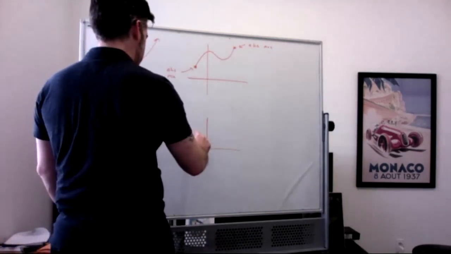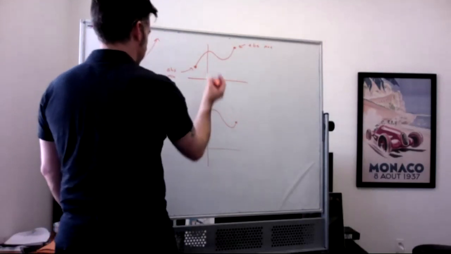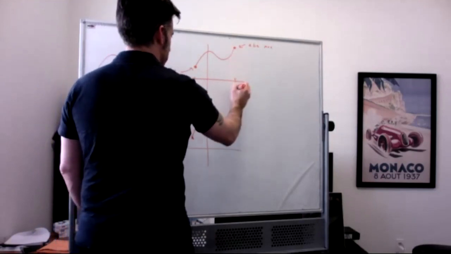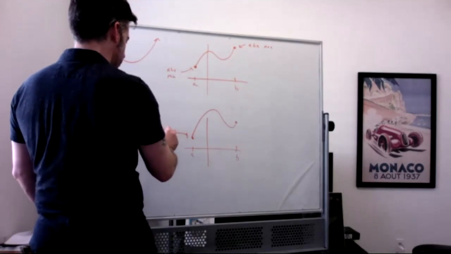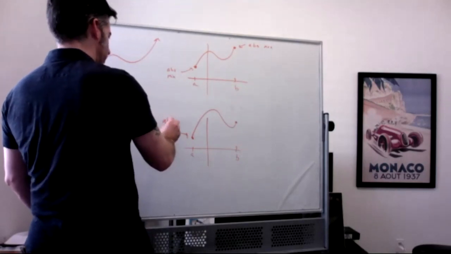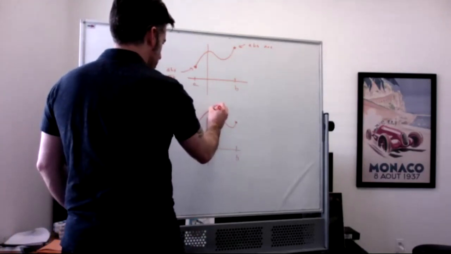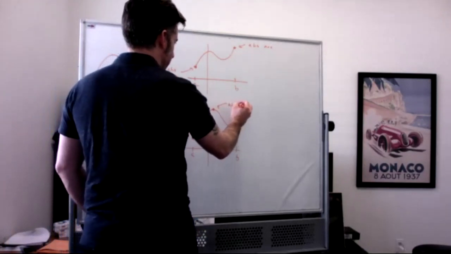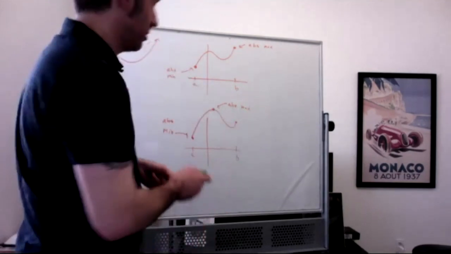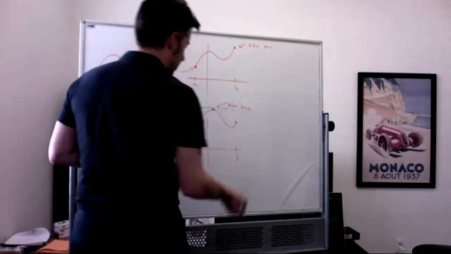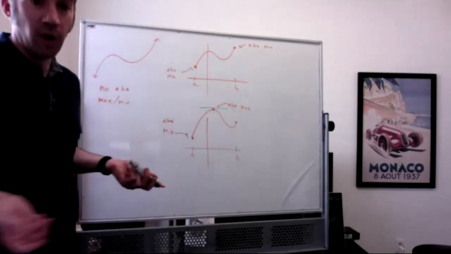Like you could have something that looked more like this. Where again, this is your a, this is your b. Here's our absolute minimum again. And I abbreviate absolute with ABS. But here, there's your absolute maximum. And if it's not at an endpoint, it has to be at a critical point where the derivative, aka the slope of the tangent line, is 0. They can also both occur in between.